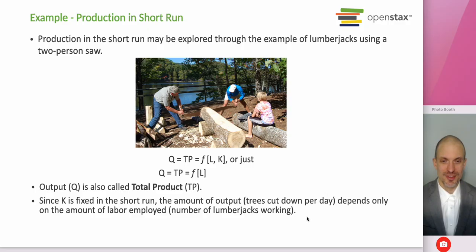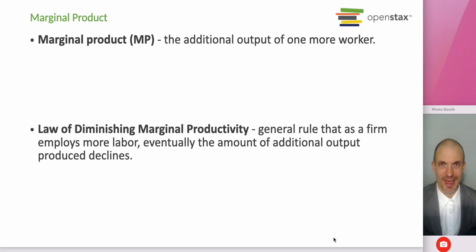And the idea is if I go from 2 people to 4 people, I'm getting more logs than I was before. If I go from 1 to 2 workers, or 2 to 3 or 2 to 4, maybe even up to 6 workers, so I have teams working 15 minutes and getting really, really tired and then eventually taking breaks and then cycling back through, maybe we can kind of optimize our production. But before long, if we just have a lot of people standing around, we're not getting a lot of additional extra logs. That's diminishing marginal productivity, meaning as we add more labor, the amount of additional output declines.